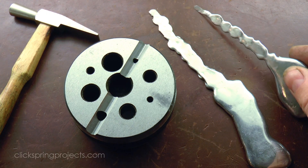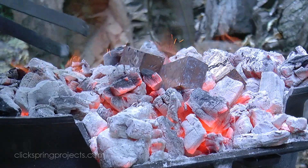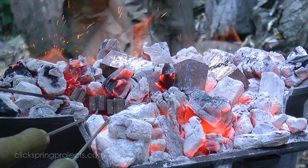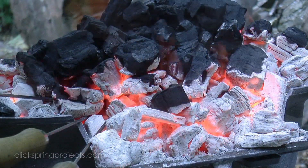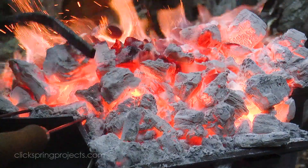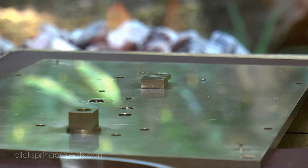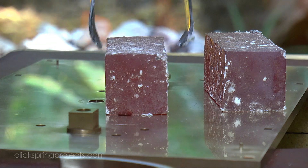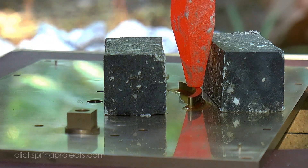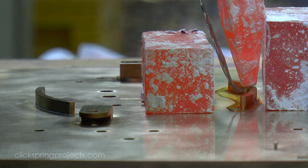OK so that's everything required — time to give it a go and see how it all performs. I'm using a naturally aspirated charcoal fire to heat the tools. And the first thing to mention is just how labour intensive and resource hungry it is. It takes a lot of time and charcoal to get the tools to the required temperature, and a fair amount of work to keep the fire well tended and hot. Of course the heat immediately starts to leave the tools as soon as they're removed from the coals, so I found I needed to work fairly quickly and plan the sequence of events carefully. Everything needs to be close to hand to keep the process flowing and make the best use of the heat.